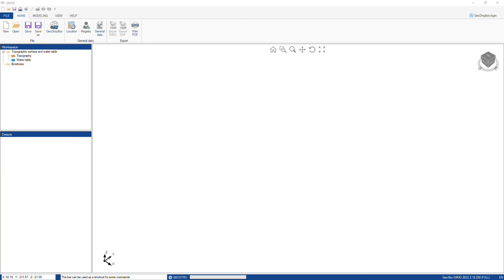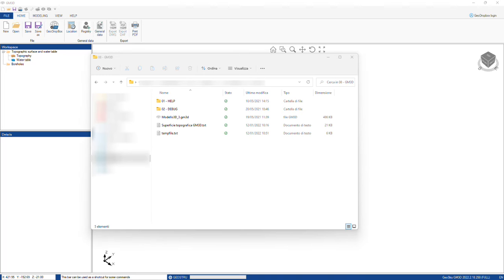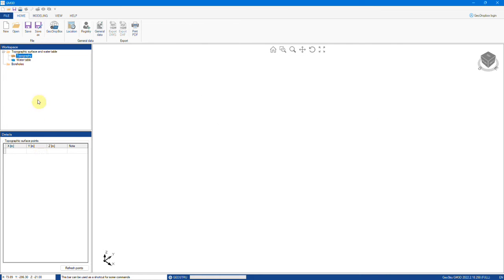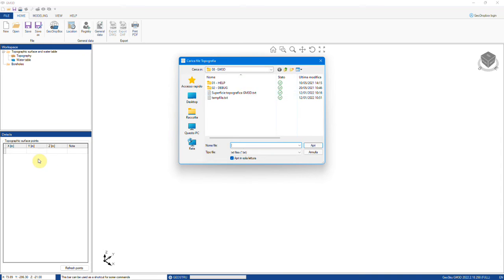We work on the topographic surface by importing it through a text file with CSV or GMD extensions, or by manually inserting the points. To import the topographic surface, we can select the file to be imported and drag it onto the topography node, or right-click on the points table and then on Import Topographic Surface.